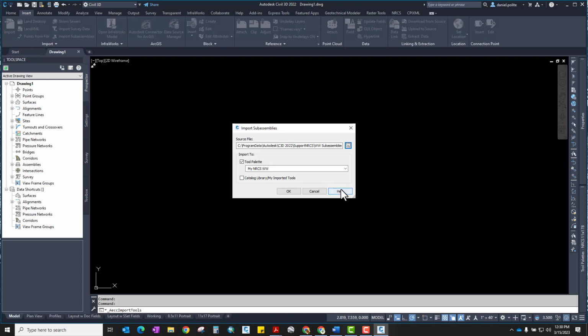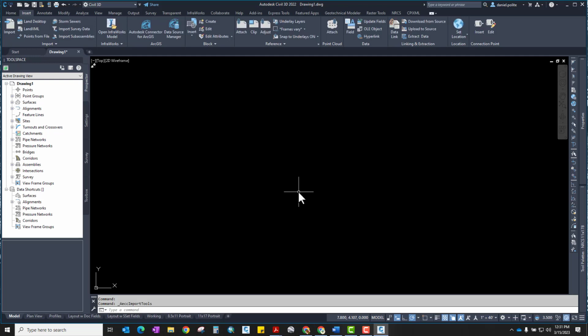You can keep this unchecked, and we're importing as a tool palette. Click OK. And for that to take place, you'll have to exit Civil 3D Imperial and relaunch it.